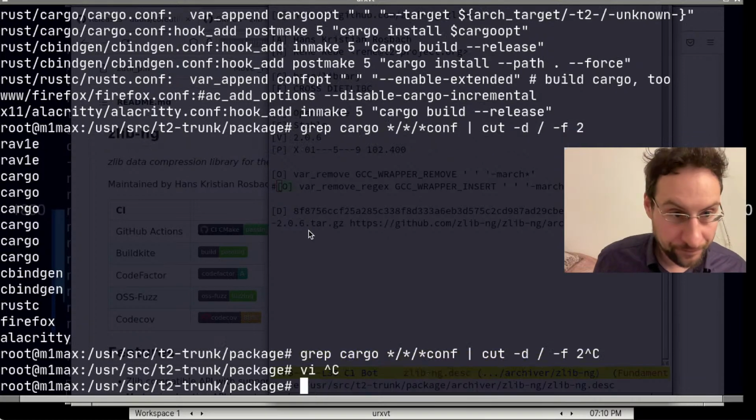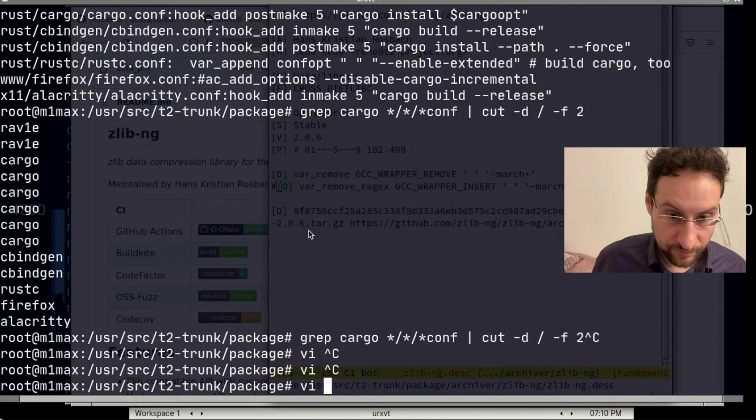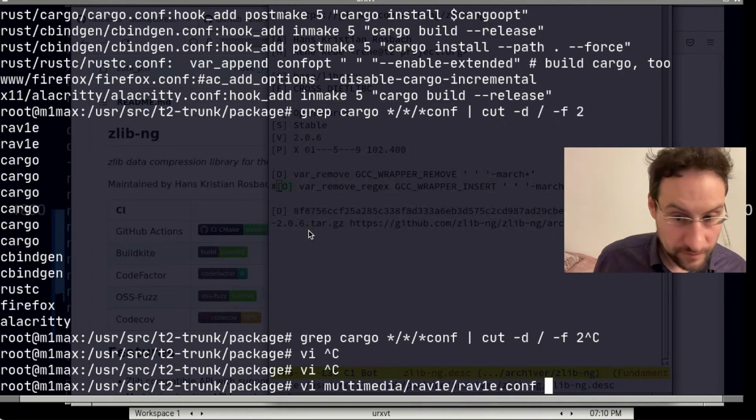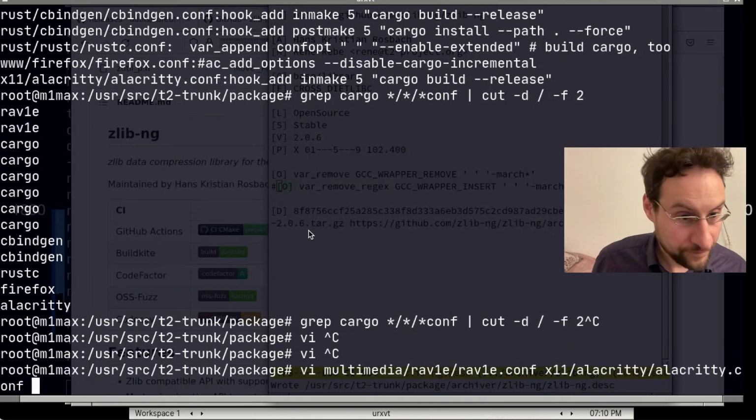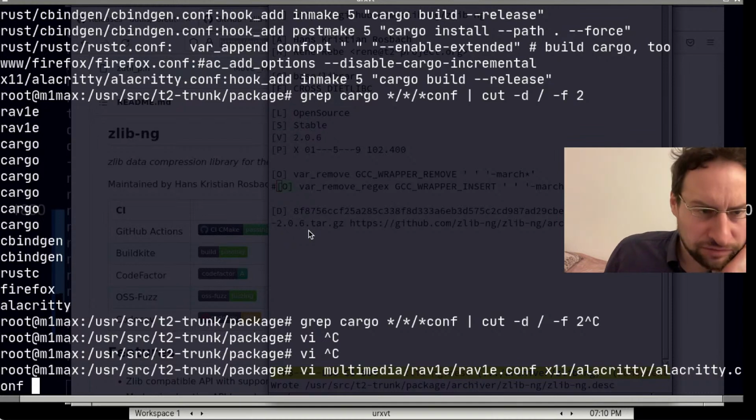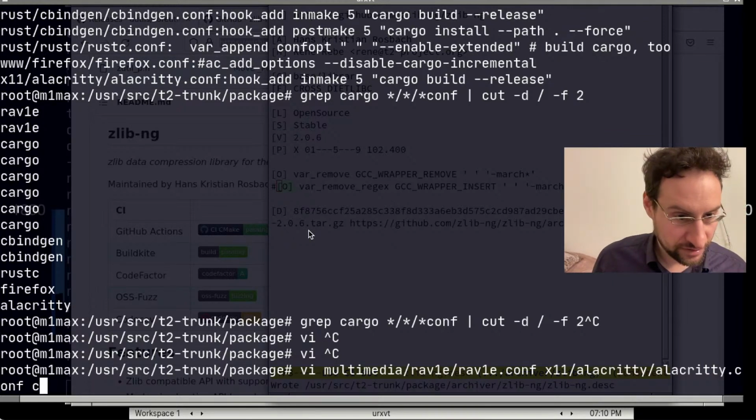Okay, we have Ravy and alacrity. What else? Rust we need to take a look at. Maybe for complex stuff like Rust, we probably have to disable that. Did we do cargo already? Cargo, maybe. It's Rust cargo.